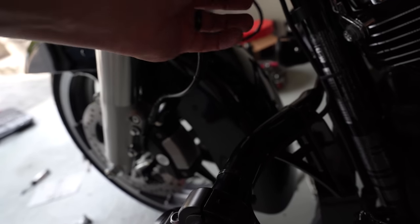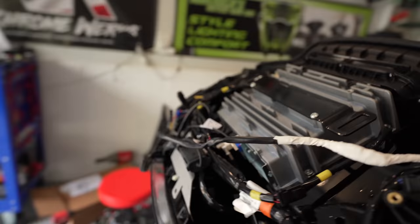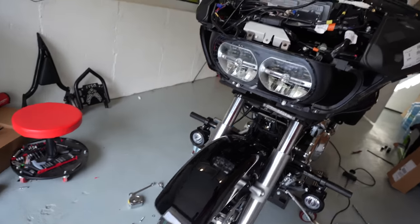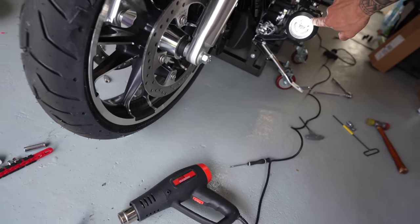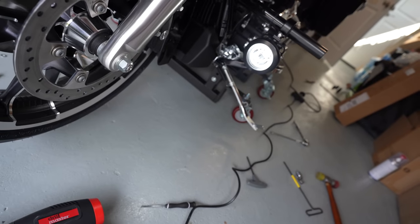The light cannons were super easy to install — I just ran the wire up and over, all wire-tied into the fairing. I just have to put a couple more wire ties on it. The Zero 3D light cannons come with a wiring harness, really simple to hook up. I set mine up the same way as on Silverback: when I turn the power on, I have my low beam on with the halos on the light cannons. When I turn the high beam on, the main beam comes on to the light cannon as well.